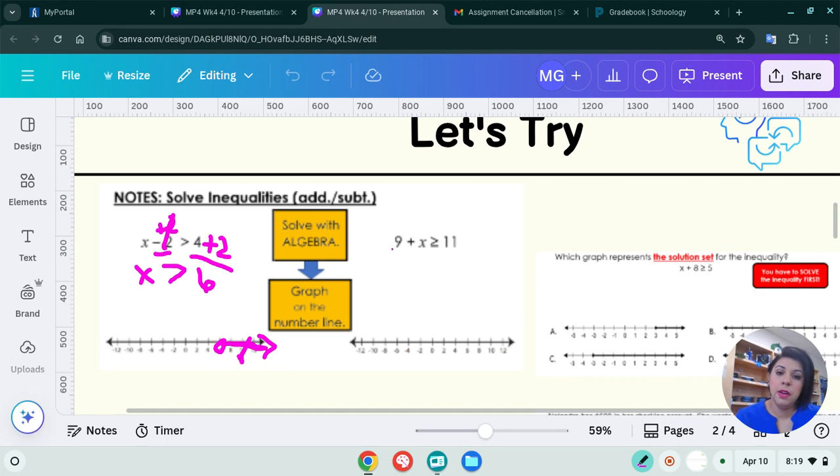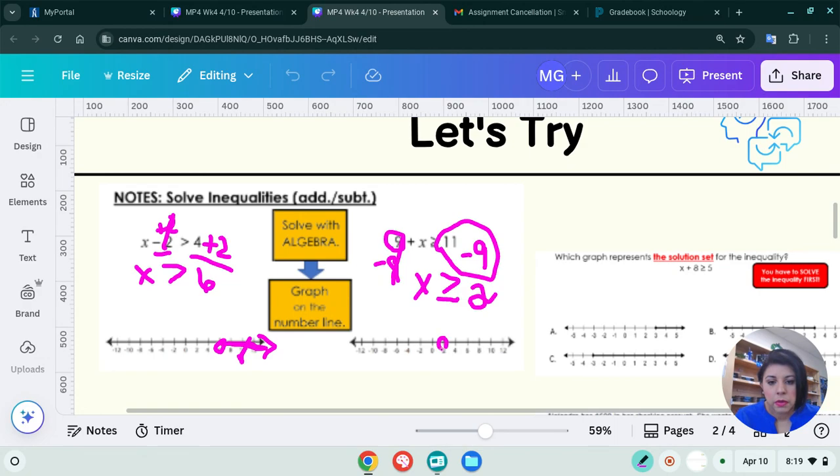All right, looking at this one, we see that in front of our variable we have this constant of 9. He's constantly annoying that variable, so we have to get rid of it. If it's a 9 and there's no symbol, we know that's automatically a positive, so the opposite would be a negative. So we are going to end up subtracting 9 from both sides, and we end up with x is greater than or equal to, and here we see 11 minus 9, which gives us 2. So we go and find 2. We're going to put our circle around it, and we see that it's pointing right. So any number that's greater than 2 we know is 3, 4, and so on.